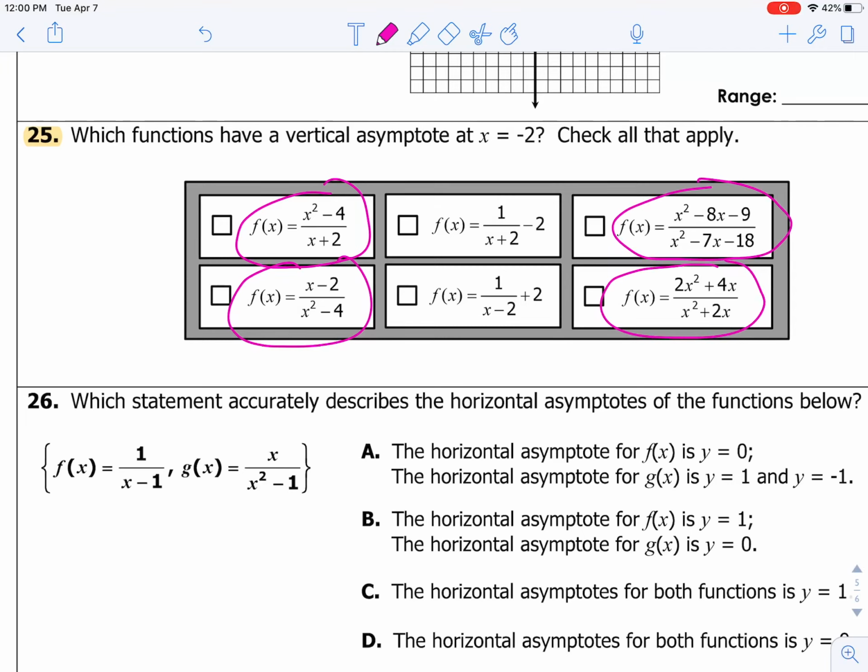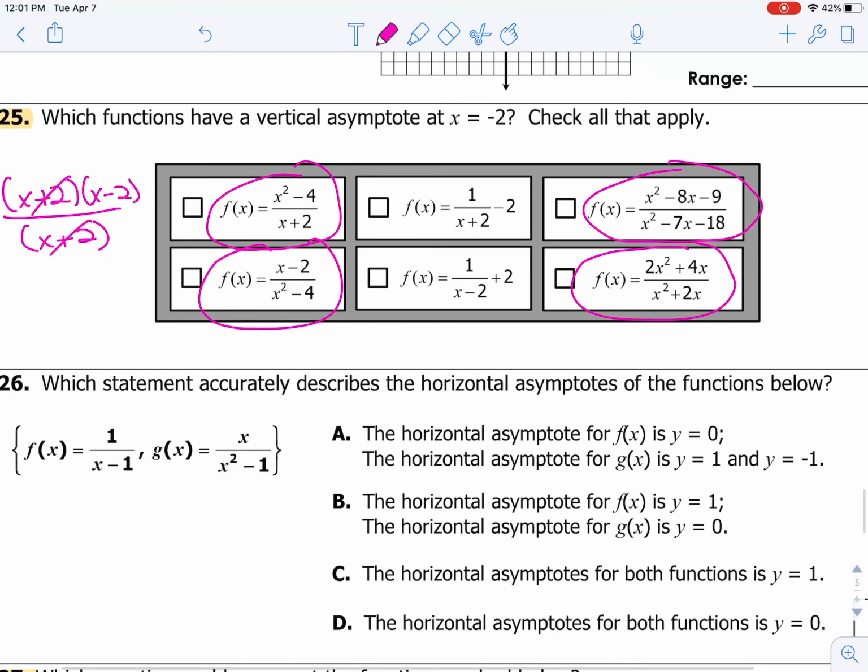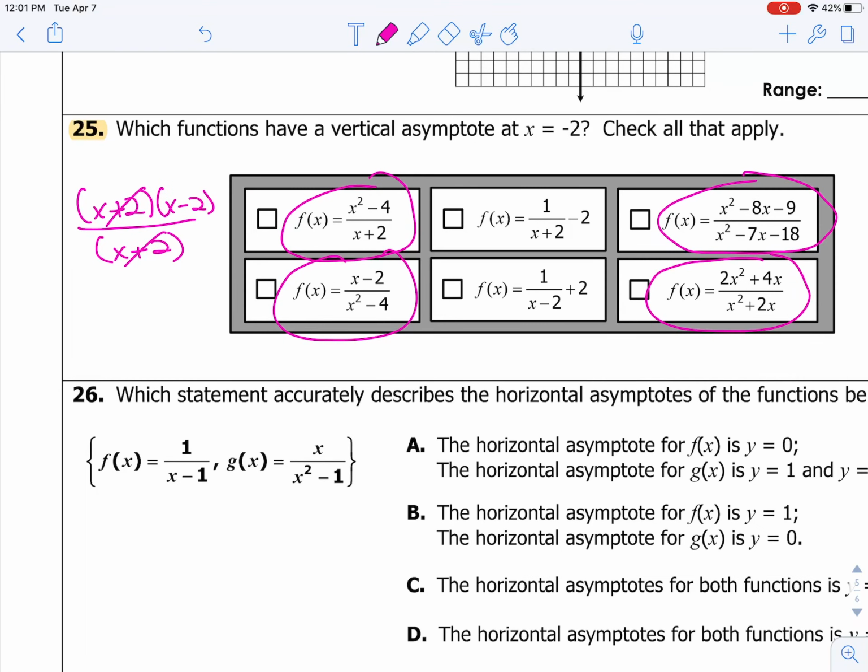And again, just as a review of graphing, before we do anything at all on those, we would want to factor each piece and then start the graphing process, okay? So for like the top left one, I would want to turn this into x plus 2, x minus 2 over x plus 2, and then graph it. And I could see that there's a hole here, and really it would just be a line. It'd be a linear equation with a hole at x equals 2, okay?